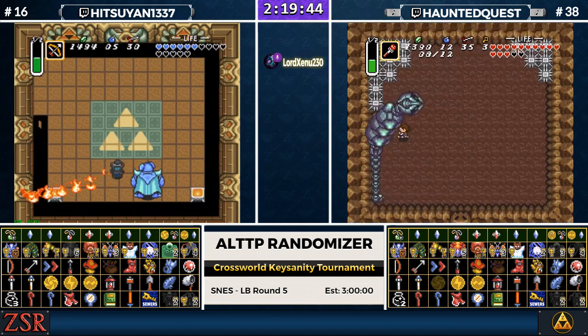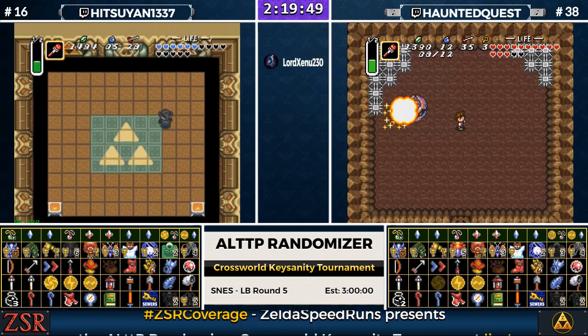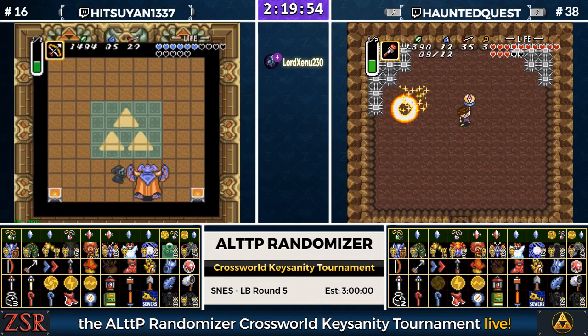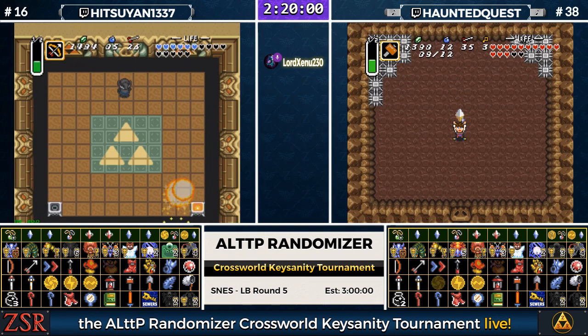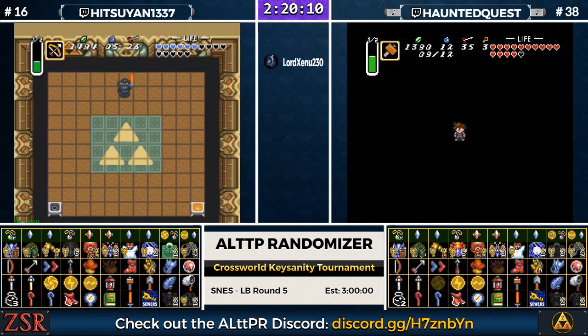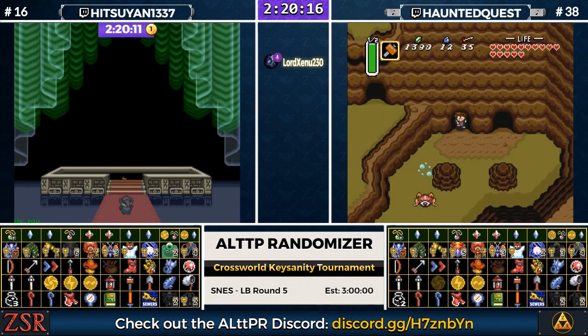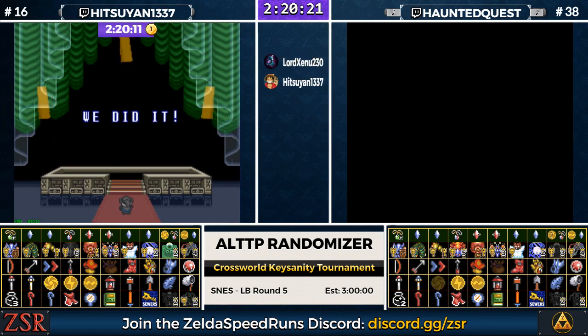Find the silver arrows in Dark Palace? Yes, we did. Yeah, that's a double. And one more silver arrow shot should be good. HauntedQuest getting his last crystal. Hitsuyan about to cross the bridge and take care of this race. Get your GGs in chat. And Hitsuyan finishing in first place with an official SRL time of 2 hours, 20 minutes, and 11 seconds.